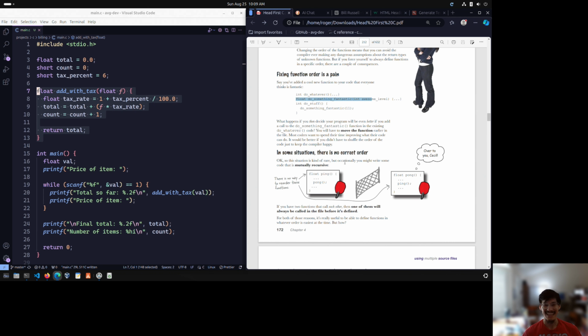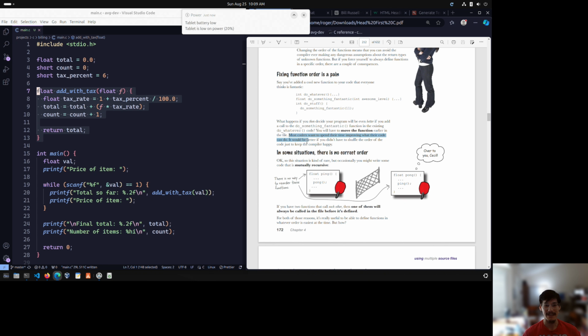So then you will have to move the function earlier in the file, right? So we have to move this one above this do whatever so that the do whatever inside can actually do something fantastic. Most coders want to spend their time improving what their code can do.